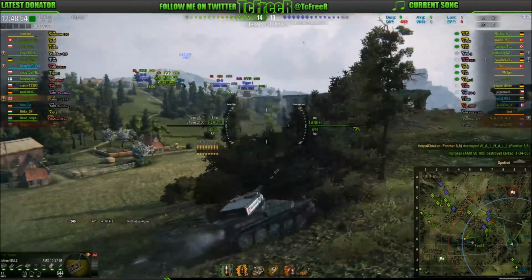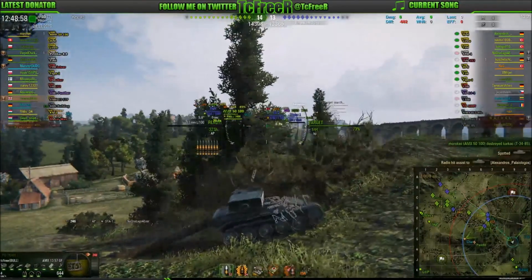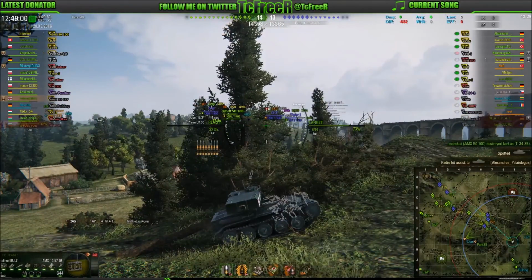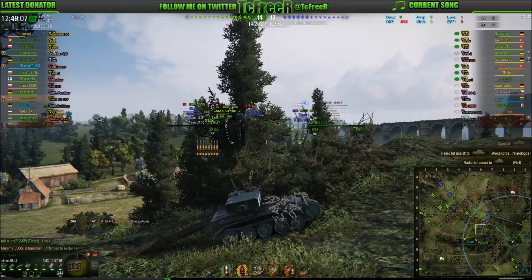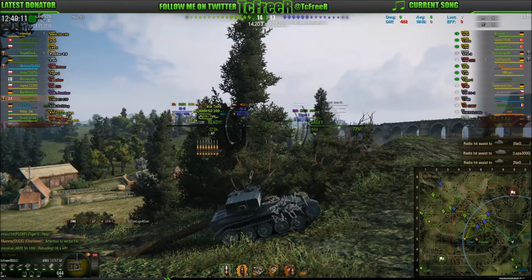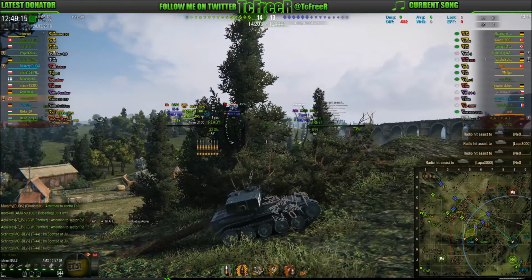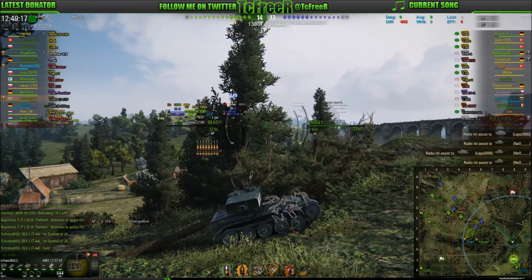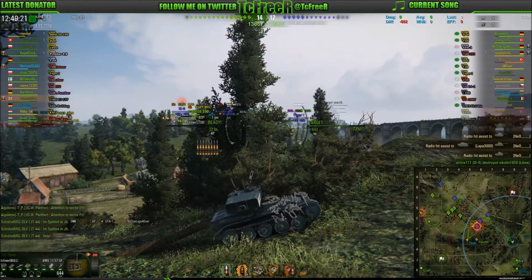So what I'm going to do is I knock down the tree, I knock down this tree as well, and I come to a dead stop. Now this is a very risky position. Although I'm giving great assistance to my team by spotting their heavy tanks up there. As you can see, we're racking up the spotting damage as well, which is really good. The constant pinging is telling me we're getting this Tiger spotting damage and things like that. We are in a very dangerous position because of where we are with the LTTB and STA-1.